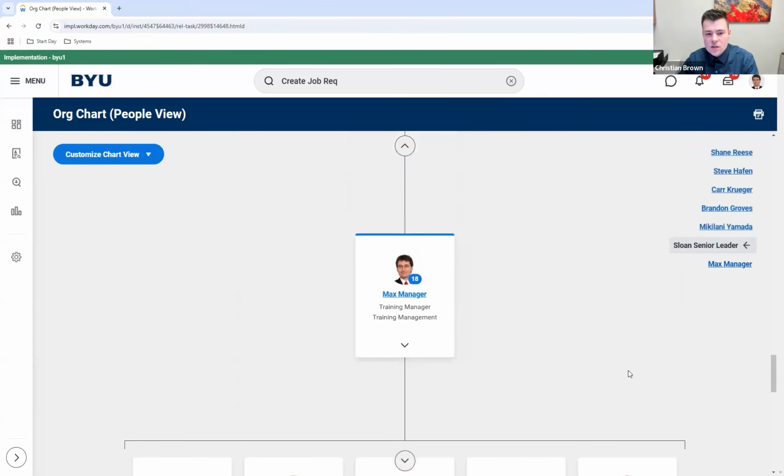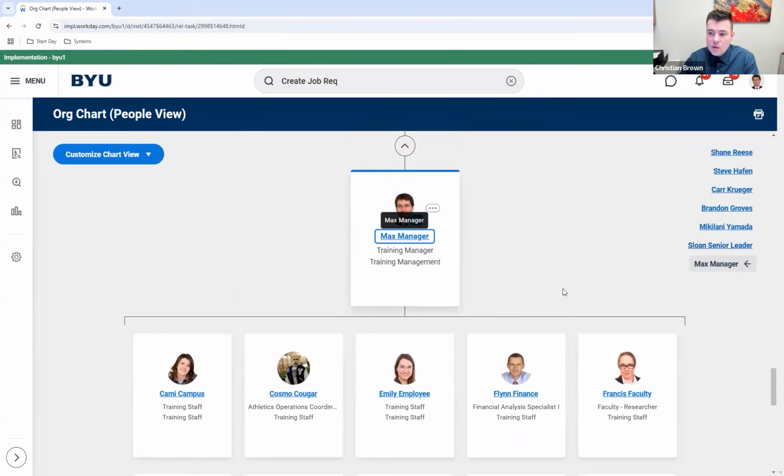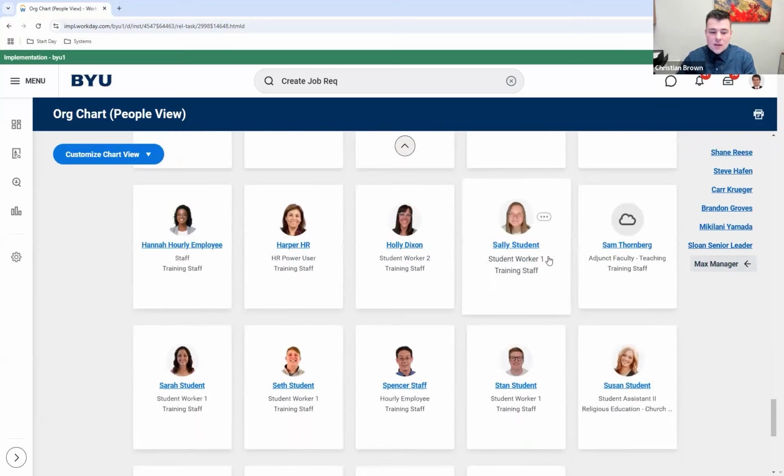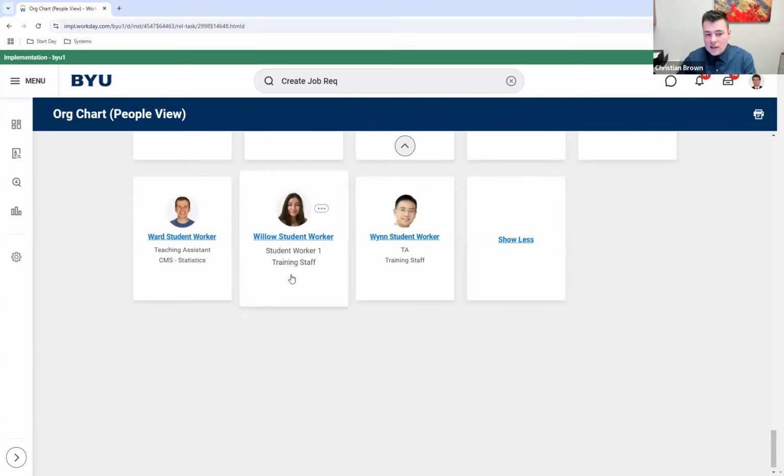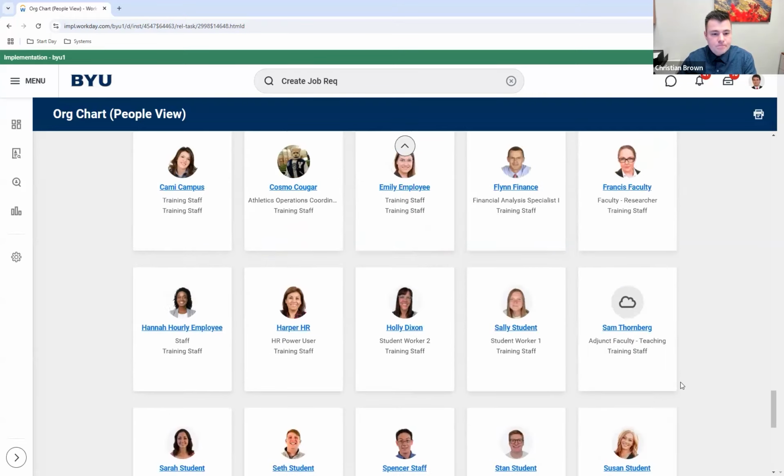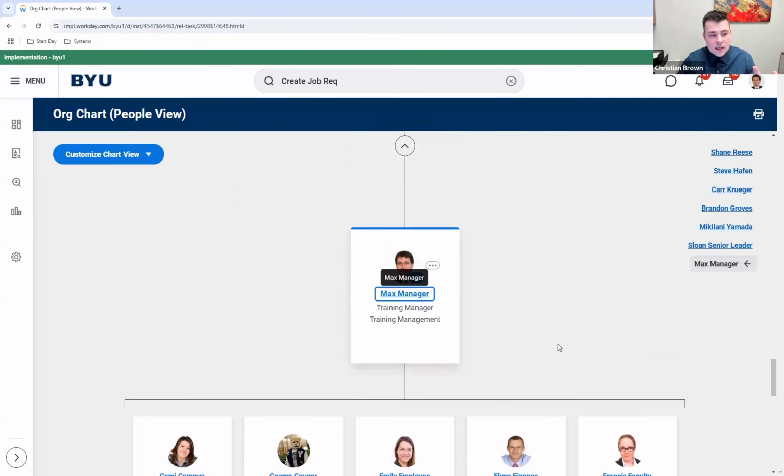One thing to note is if the student already is working on campus and they don't need to complete an I-9, you may or may not get that onboarding step. Sometimes we've had people not receive it, and that's just because they're already hired on as a student worker, and so they don't necessarily need to be onboarded. They're already employed and have met the legal requirements. So it just depends. So maybe that's how it is with Willow. She already has a different on-campus job, so as soon as I send her through, she's ready to go. And that is the hiring process here in Workday.